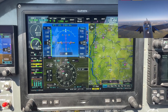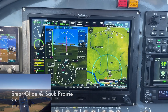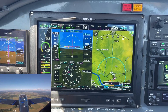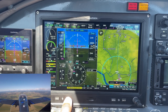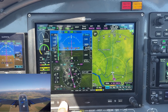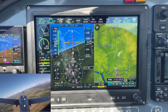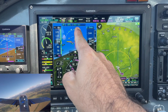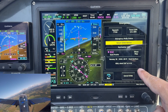Let's reset and do scenario number two. We are at 3,000 feet, about 100 knots, and we have just passed Sauk Prairie. Sauk Prairie is inside the ring, so we are going to enable SmartGlide. SmartGlide active — airport, 5 o'clock, 2 miles. Turning towards Sauk, pitching for an 83 knot glide.